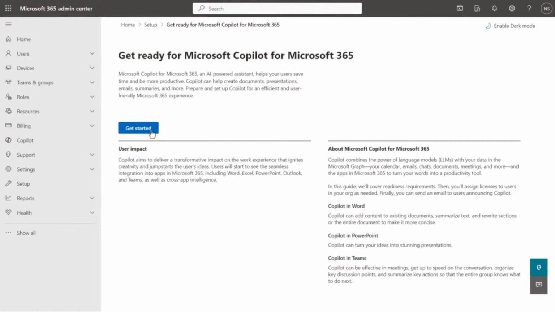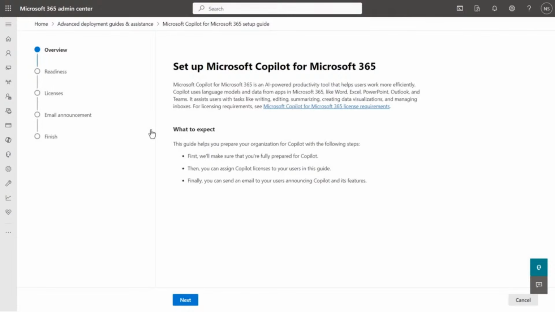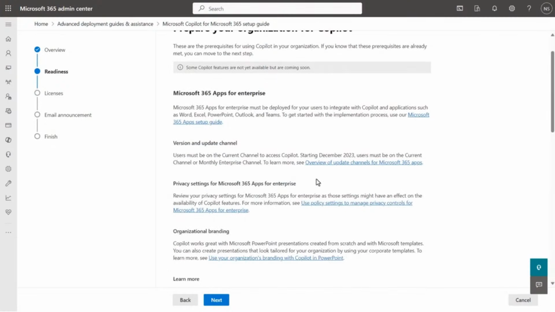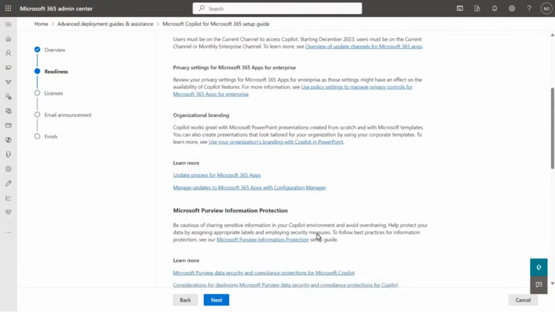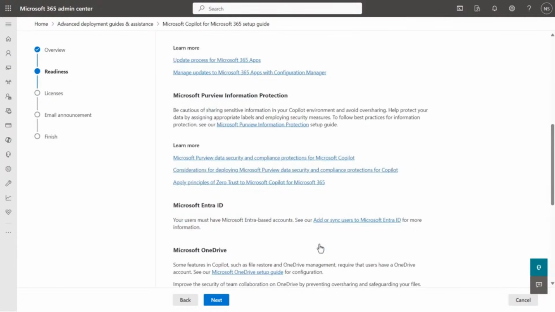And if I go into Get Started, you'll see that it walks me through a lot of the things that I just talked about, and also things that, if you saw my previous session on getting the enterprise ready for Copilot, it's going to talk about some of those different themes there as well: getting the right apps in place, the right version and update channel configured and deployed, making sure that you have the right privacy settings and configurations in place. If you want to do things like organizational branding, that's all linked from here. Microsoft Purview information protection to get your data house and search components stored and inline.